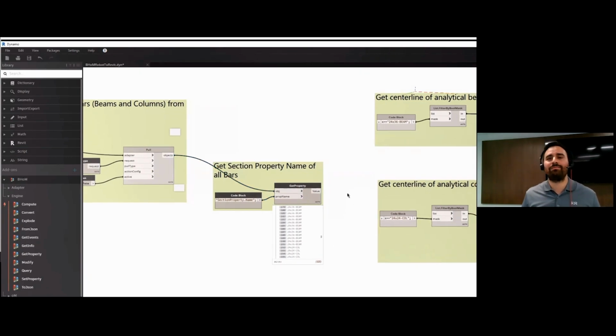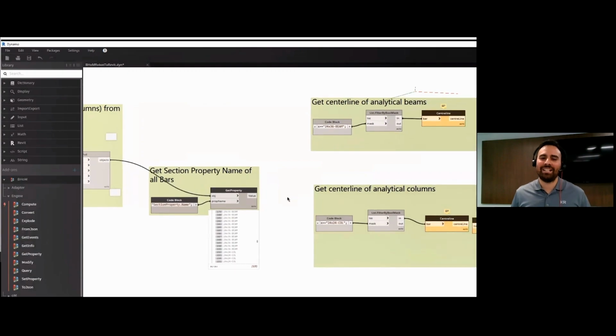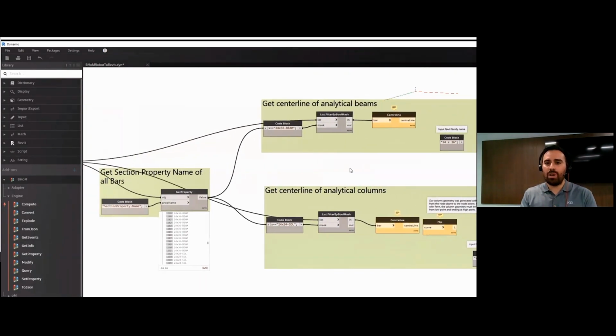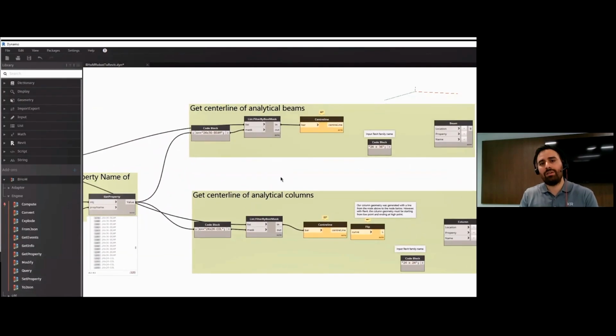Great, and I know that most structures have more than two types of pieces to it, but this is mainly for simplicity here. Now the next piece is we want to create a list of all the beams and all the columns. Thankfully, it's only one type. So if we're creating just a filter, again, if you've done anything with Dynamo, it's a filter by Boolean mask. It's kind of the foundation, if you will, of any type of Dynamo workflows. So what we're trying to do here is understand, is the name of that analytical bar this beam, or is it that column?